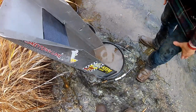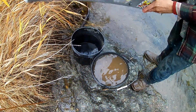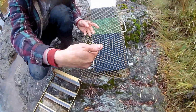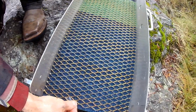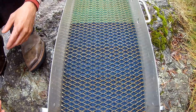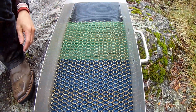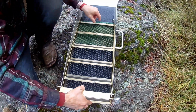And that's that. We'll take that material from there and we'll get it in a pan. We'll show you that process. So, a mistake I always made was putting my sluice back together before I got my gold hog mats. I always put the expanded metal in the wrong way. Always make sure that your diamond riffles are pointed up. It's really hard to show that on camera, but if you look at them upside down or the other way, you're able to tell which way they are. It's a lot easier to see in person if you got it wrong.